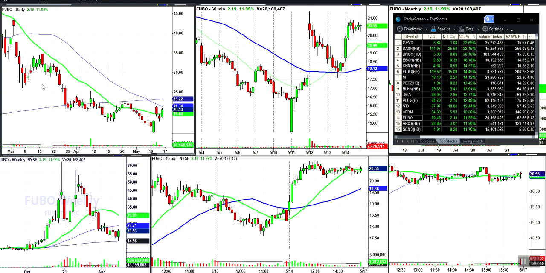And then I think a better option would be to try to hold some if it gets up there, to try to ride more to the $30 to $35 area. You can see here, which could be minor resistance based on the bottom that was put in here in early 2021. So Fubo is a perfect example of trading the trend on the 60. Now we're trading opposite of the trend on the daily, but I'm looking at a possible trend change here. And what this really drives home for me is the 60-minute chart.